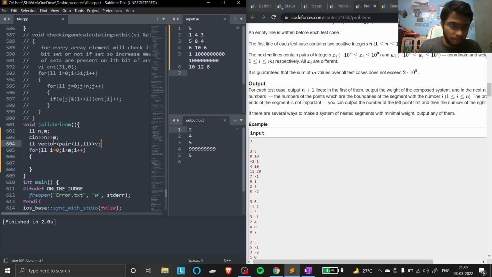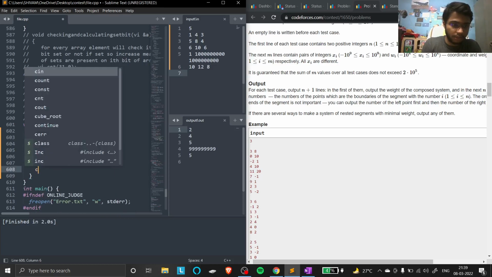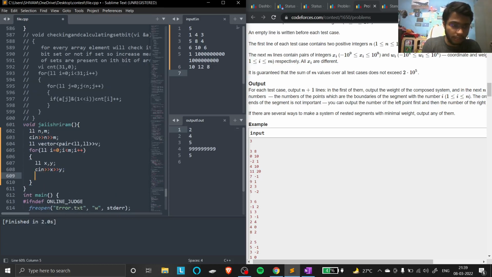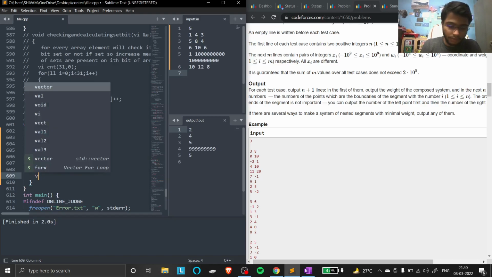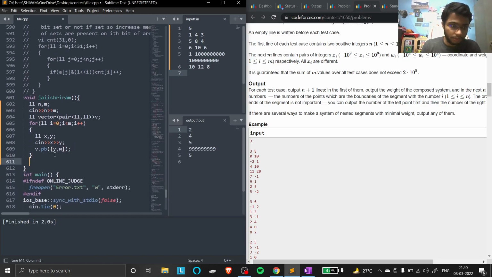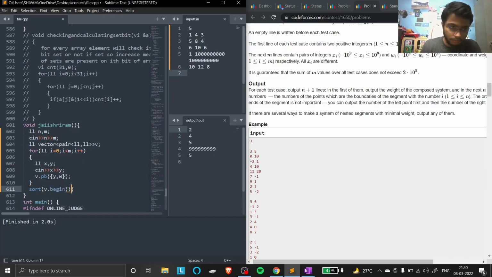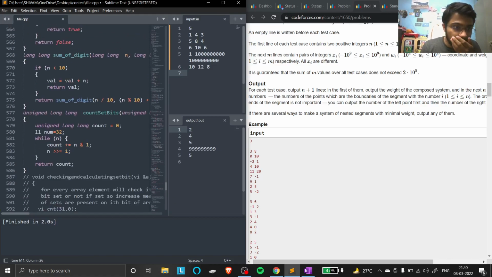Okay. So inside this vector path, x comma y in pair, inside this vector path, we're going to push back i comma of x comma y. After this, I did this task. We have taken the input. After that, what I'm going to do is sort, v.begin() comma v.end(), and put one function.